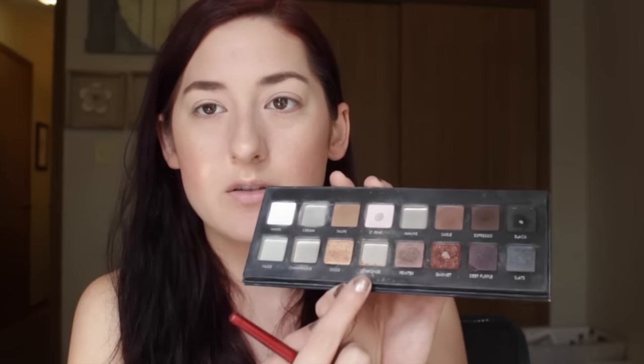All right, now I'm going to go in and do the look that I've been doing for the last couple months. First, I'm going to use what might be almost the last of my light bronze, which is right here. You can barely see it at the bottom there, but it is light bronze. And I'm going to first tap that all over my lid.